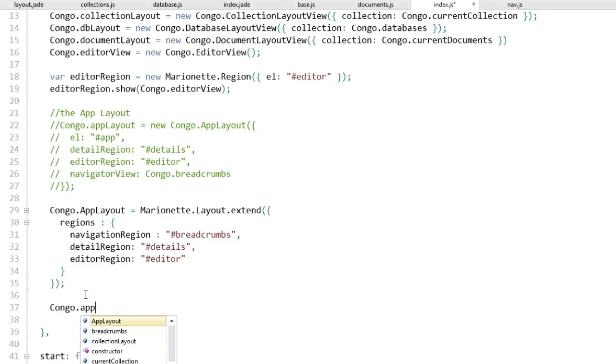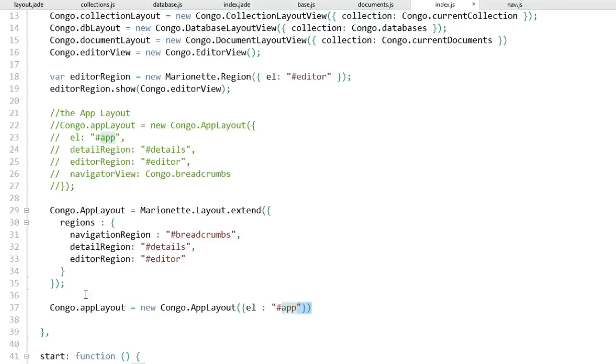And of course, this really comes down to philosophy and preference. My philosophy is I want one thing and only one thing to ever know about the actual DOM elements, and that's usually a region. Right. And then I use a region to manage displaying of my views. I never want to assign a view directly to an element, and I never want my view to know how to place itself in the DOM. Yes, makes perfect sense, and I get that.